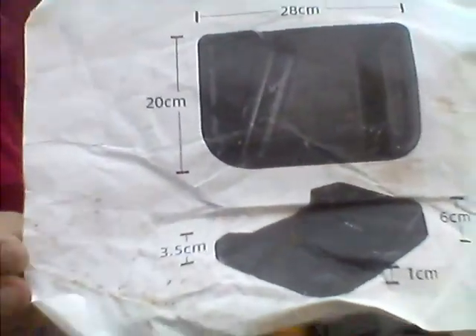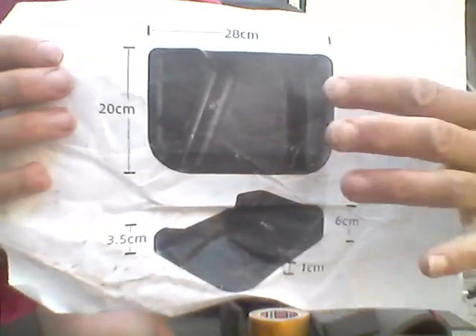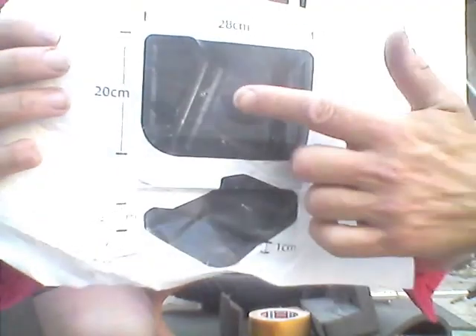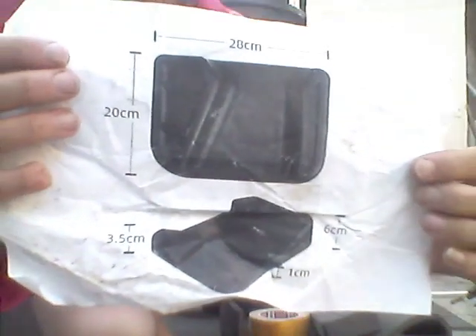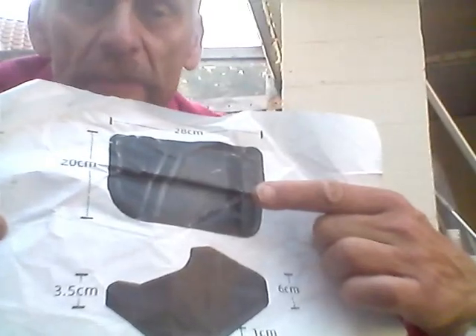That's the size of an A4 piece of paper. Now you have the structure: I refer to the part in the middle as the tunnel — the leg tunnel — and you have the rear tower and the front tower. The design is important because you need to be able to get free from the wheel if you crash — like the old slalom ski problem where the skis wouldn't release and would break your knee. The dimensions are 28 by 20 centimeters, with the towers being three to four centimeters in height and five to six centimeters for the other part.